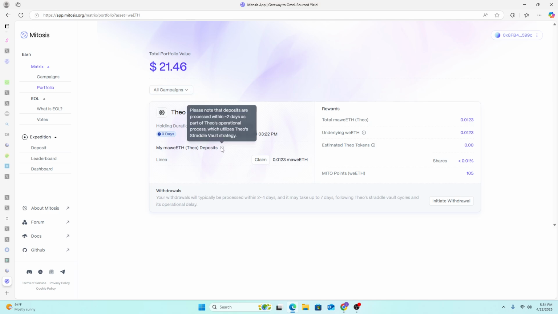So here you will see, please note that deposits are processed within 2 days as part of THEO's operational process, which utilizes THEO's straddle vault strategy.